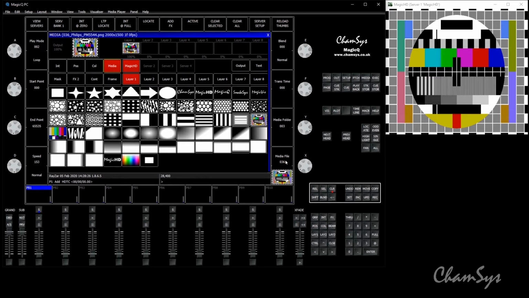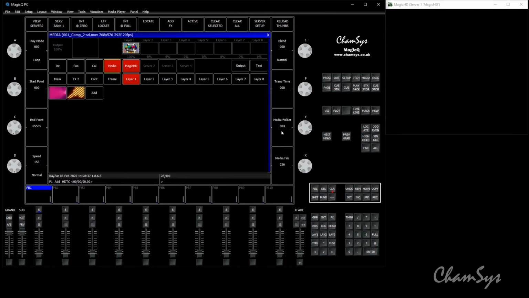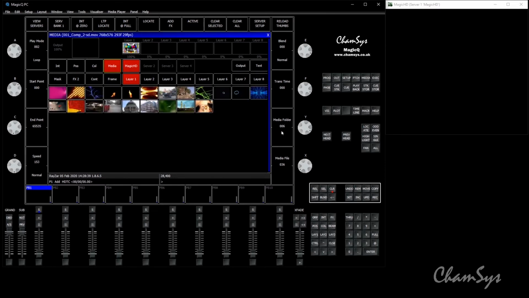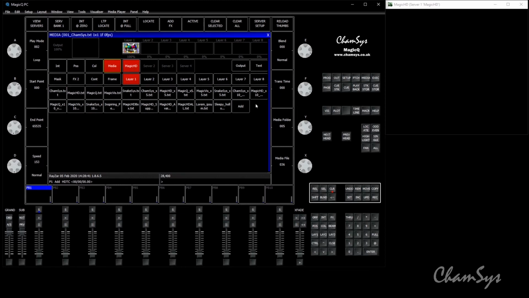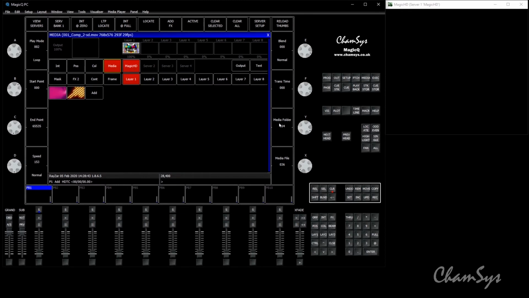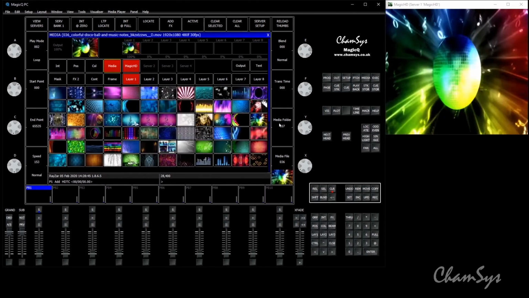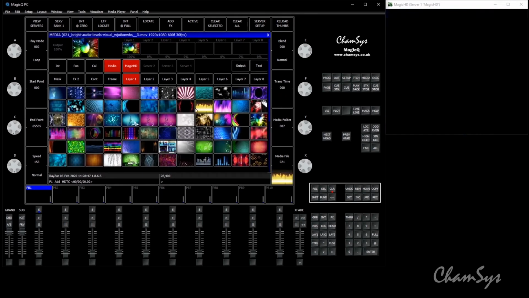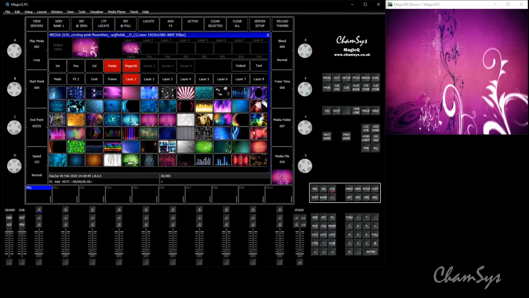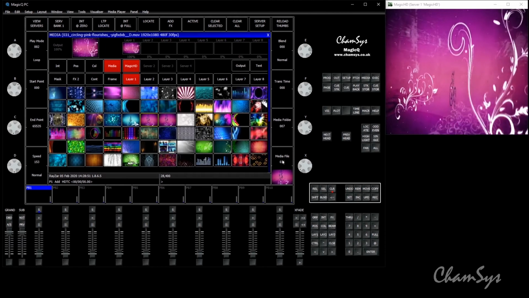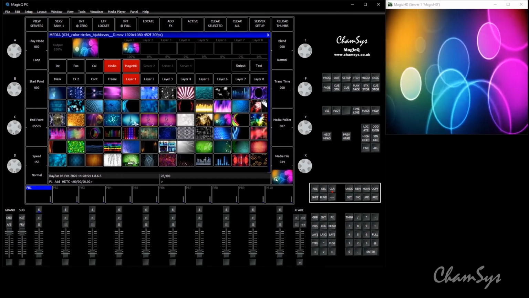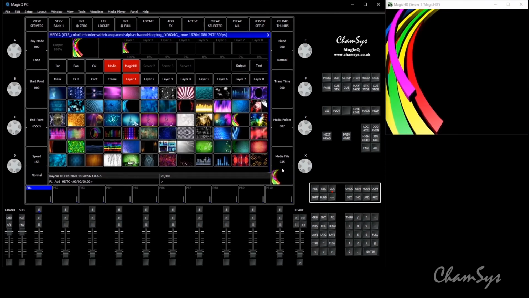And a media folder and media file. Media is sorted into folders. We can click through these folders and see that we have some media loaded. Some of those folders are reserved for things like texts and masks. And then you can load, of course, your own custom content in there as well. Media file chooses what file is playing. It'll also give you a preview of it down here.